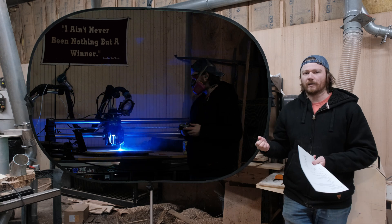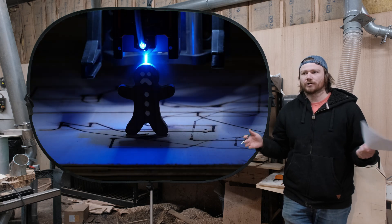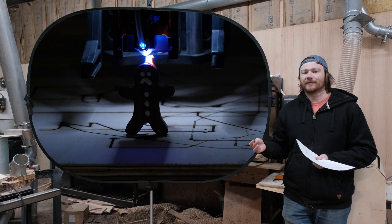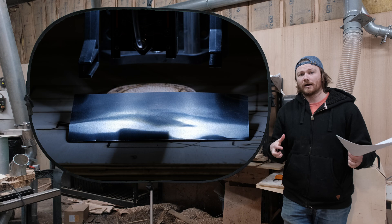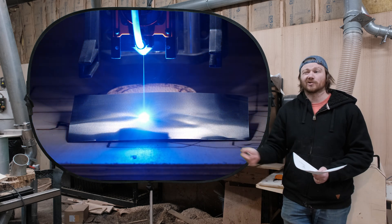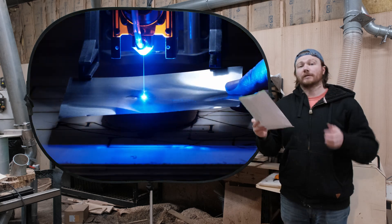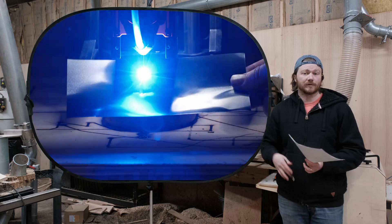I really like being able to mix up different materials in my projects. The truth is, if you're able to go out and spend money on a tool that the normal person around you does not have, that gives you a competitive advantage. Paired with a little bit of creativity, you can create a product that no one else can create in your general area and put those in stores, which sells way better than anybody else's. Yes, it is extremely powerful. Yes, they are extremely dangerous, but it might open up some doors that your CNC router might not have been able to go through.